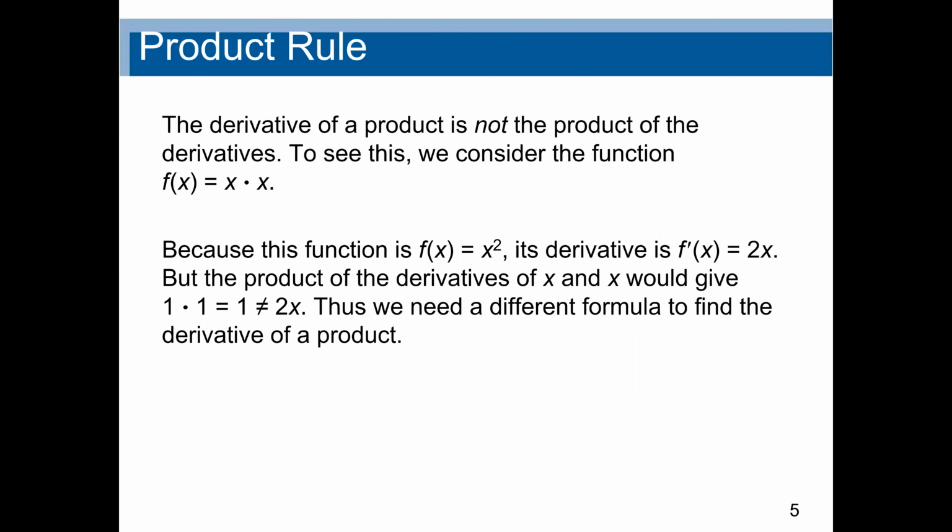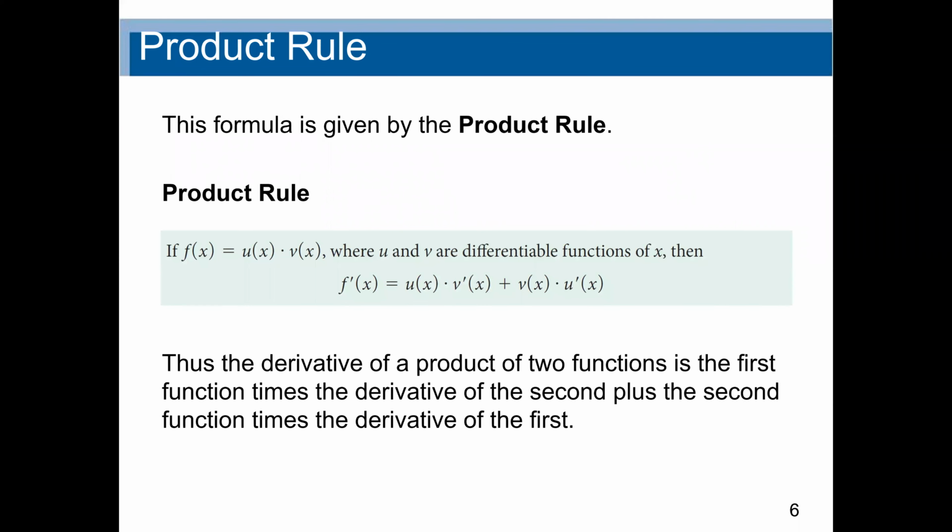So product rule, I'll go straight to the formula. So we can see how the formula works here. If I have f of s equal to u of x times v of x, the product rule says find the derivative of, it doesn't matter which one you find first because it's addition. Find the derivative of the first, u of x, then multiply it by v of x, then plus the derivative of v of x multiplied by u of x. Again, it doesn't matter whether you find the u of x derivative first or v of x.